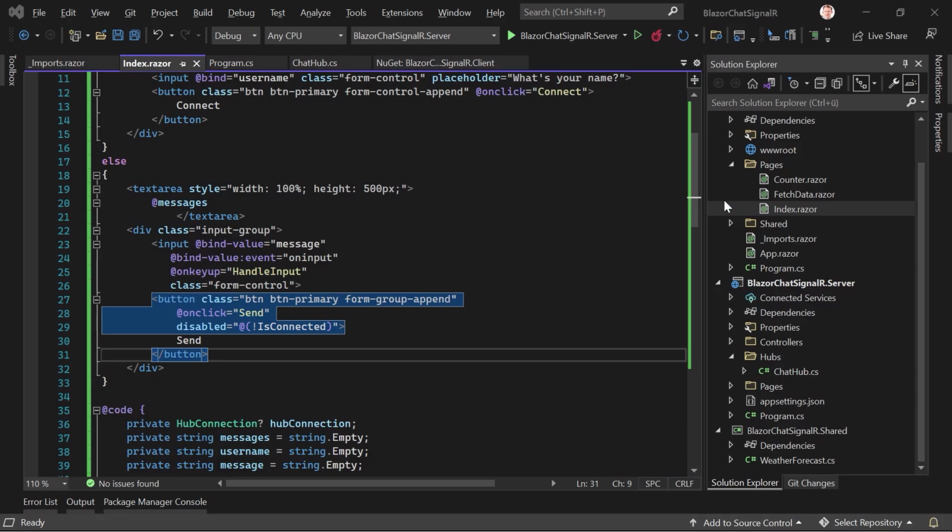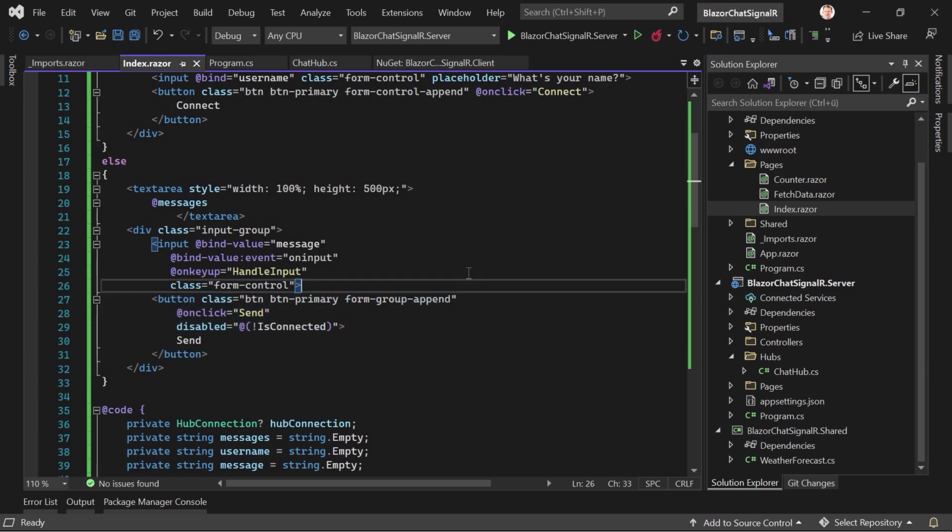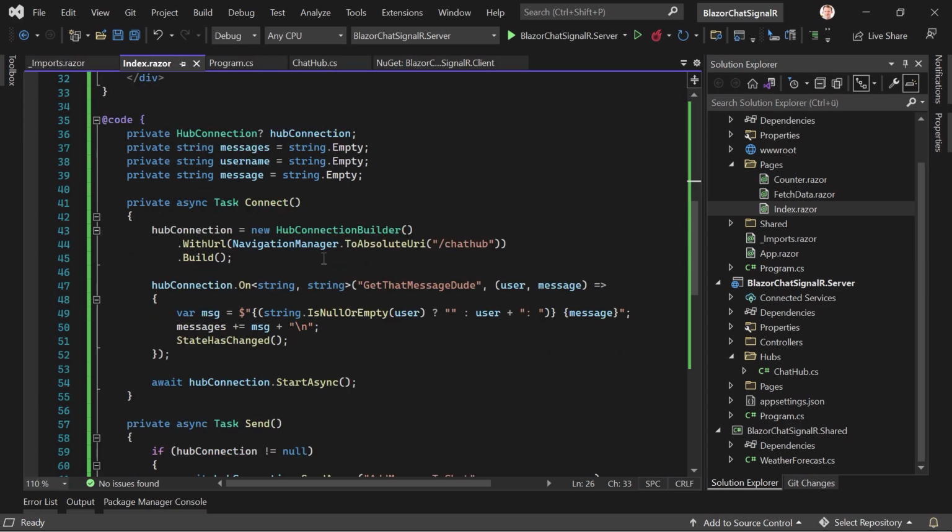There it is. And now the first thing I want to do is add the username to our connect and disconnect message. The option you have with SignalR here is in our code, you see this thing here, ToAbsoluteUri. Okay, this is Blazor, but we see the endpoint we want to connect to, right? And here we can add query strings.